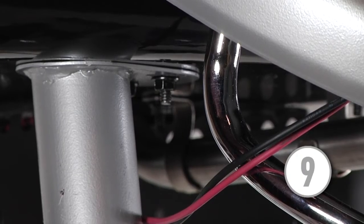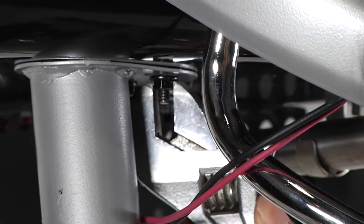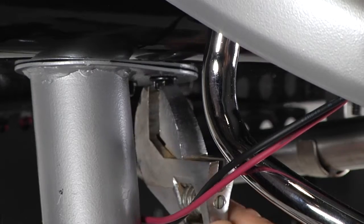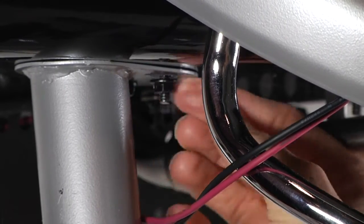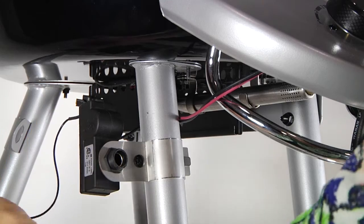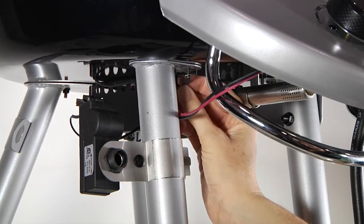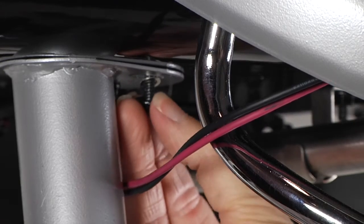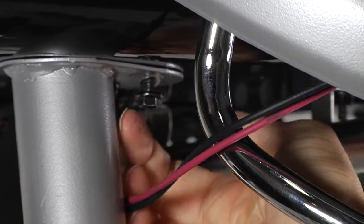Step 9. Install the ground wire to the front left leg stud. Attach the ring connector end of the ground wire as follows. First, using pliers or an adjustable wrench, remove the front leg mounting nut from the front left leg bracket. Next, place the ground wire ring connector over the stud. Finally, reinstall the nut with the ring connector attached in the same location from which it was removed.